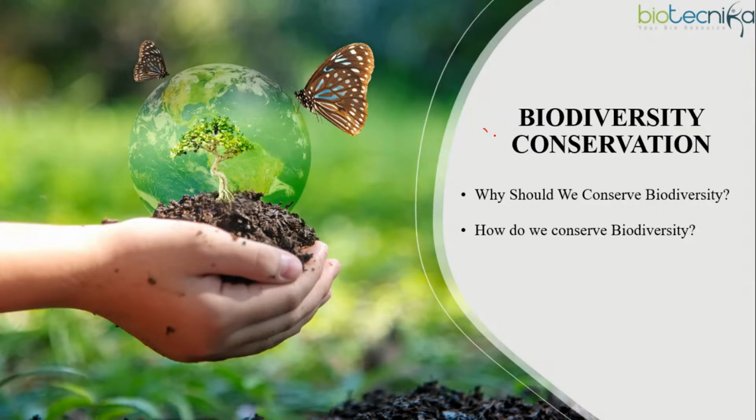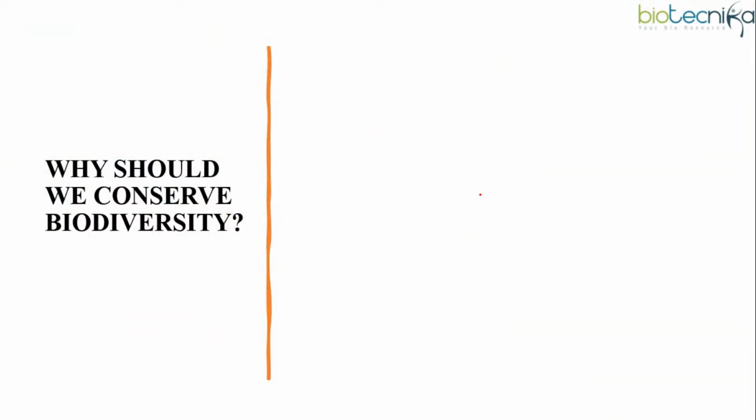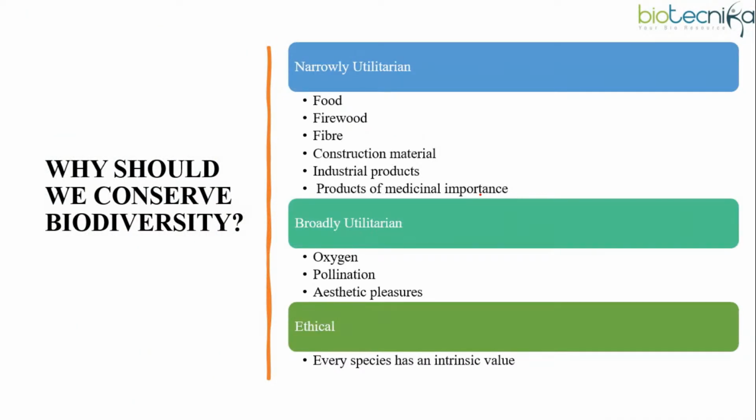Therefore, biodiversity and its conservation are vital environmental issues of international concern. More and more people around the world have begun to realize the critical importance of biodiversity for our survival and well-being on this planet. So, when we talk about biodiversity and its conservation, you need to ask two questions to yourself. First, why should we conserve biodiversity, and second, how do we conserve biodiversity? Let me answer the first question first: why should we conserve biodiversity?